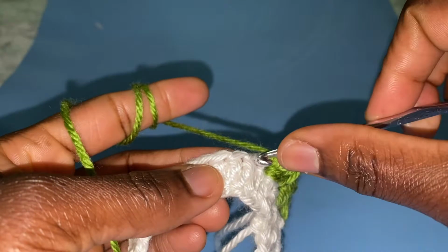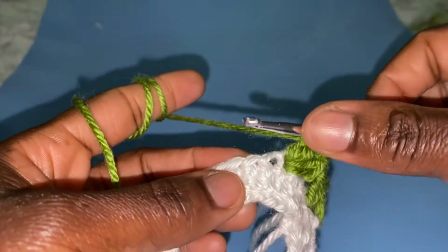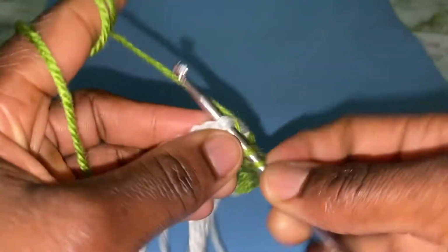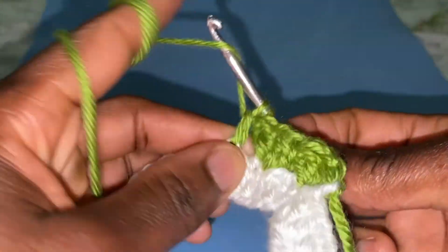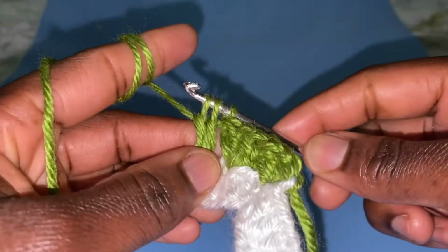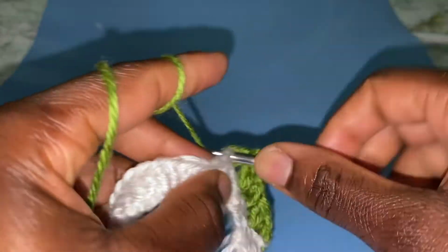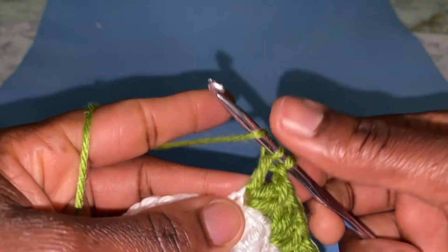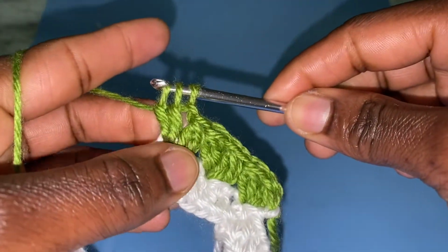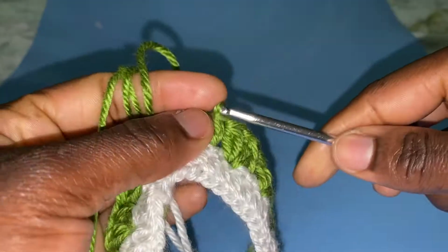Continue like that, skipping 2 stitches, 2 stitches, and in the next one put 2 double crochets, 1, join together, 2, and pull through the 3, chain 1, do the same in the same stitch. Continue like that. I meet you at the end of the row.